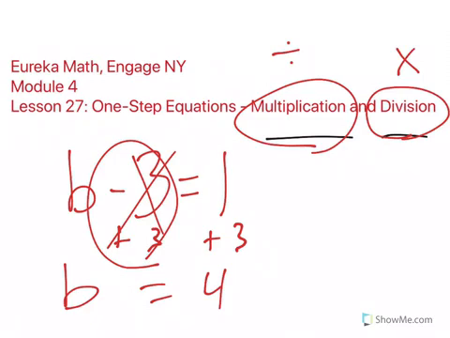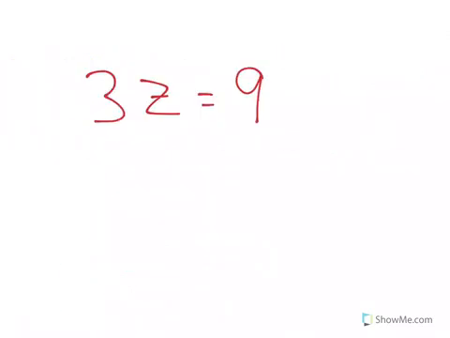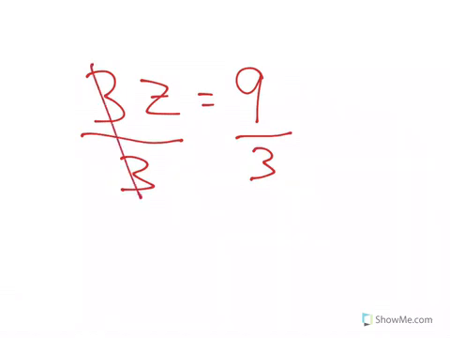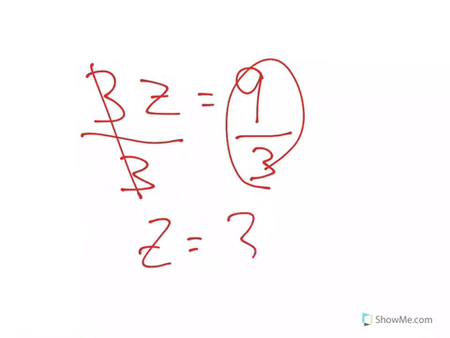So let's get started. Okay, here we have 3z equals 9. So 3 times a number equals 9. This is multiplication. So to solve for z, we want to get rid of this 3 here and get the z by itself so we can isolate the variable. Since this is multiplication, we're going to do division, and we're going to divide by 3. And if you divide by 3 on one side of the equal sign, you have to do it on the other side. So these two cancel out. We bring down the z equals 9 divided by 3 equals 3.